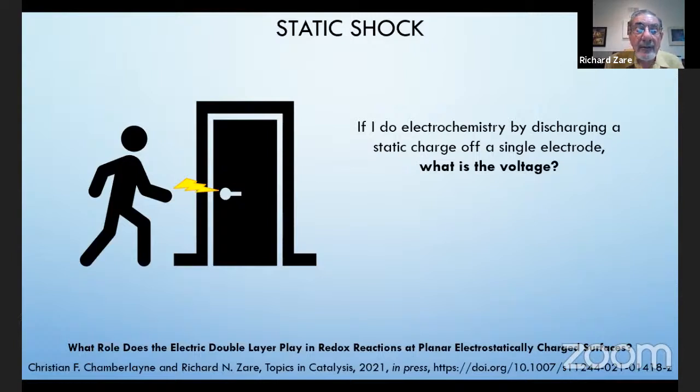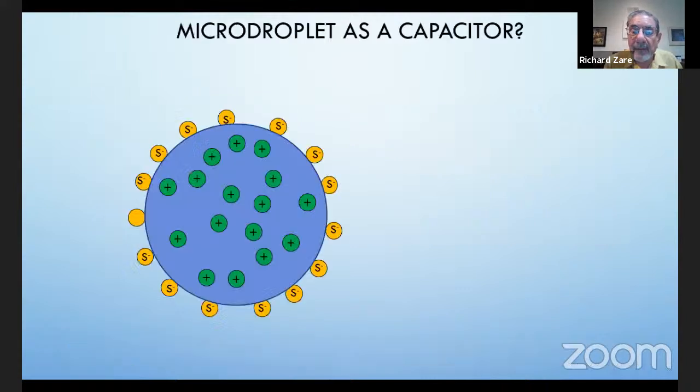And you all know that you can commonly walk on a carpet, go to a metal doorknob and get yourself shocked, okay? And we know that you can develop a voltage. And so that's the change in electrostatic potential energy. And you might well think that's what is going to be important. And that's what I initially thought was important, but I'm going to show you something else is even more important.